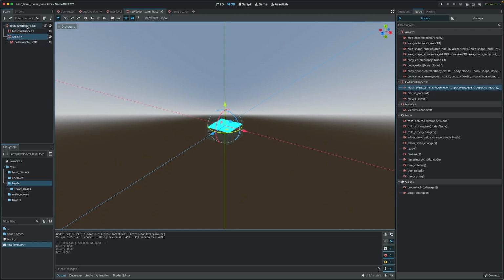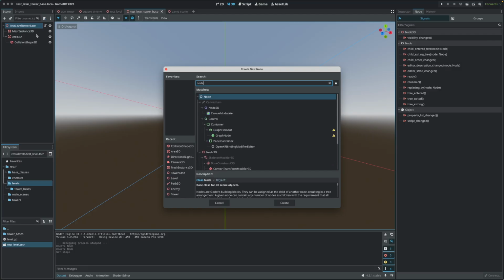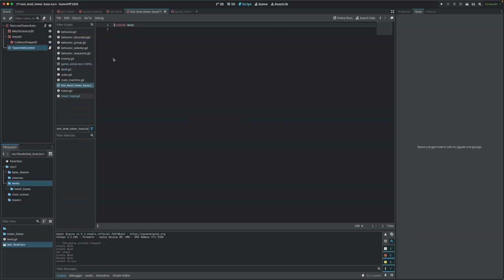Where do I want to put this? I'm going to add a control script in here. Power add control. Good enough for now.